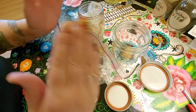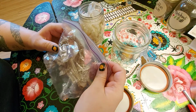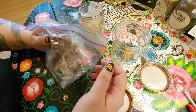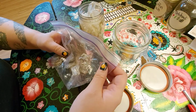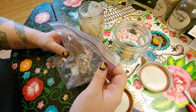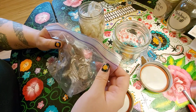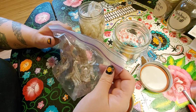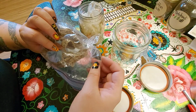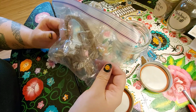Then later on we lift up the boards, and then we collect the snakeskin sheds. These are garter snakes, so there was never any worry about poisonous snakes or anything like that. If you happen to live in an area that has poisonous snakes, please be careful. Don't do that. Maybe if you have friends that have snakes as pets, that might be a way for you to get a hold of snakeskin sheds. Some occult shops will sell them, so that's another thing that you might be able to access as well.